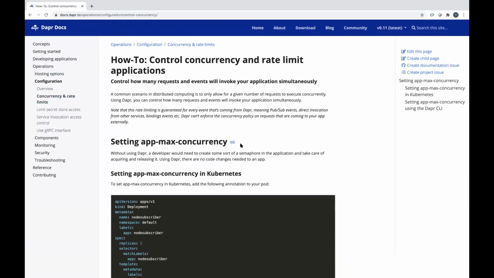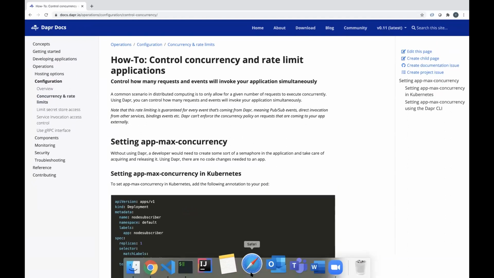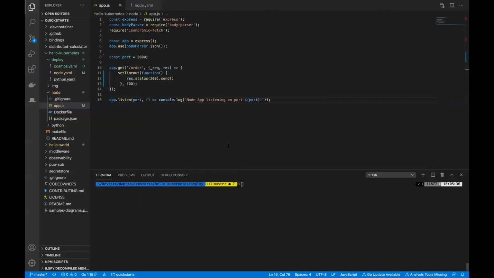I'm going to walk you through a demo where we take a Node.js app and efficiently turn it into a singleton. I'm going to open up VS Code here, and you can see that I have a Node.js app. It's pretty simple, just a web server with an order endpoint, and then we have a setTimeout. After 100 milliseconds, it'll just return a status of 200 OK.